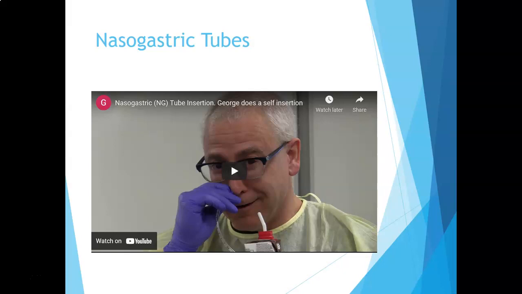What I'm trying to say is you can check placement of an NG tube by a pH test or a swish test, which is where they insert some air and you can hear the noise. But this is really going to be per facility protocol and policy, so make sure you brush up on that wherever you end up. Definitive placement really needs to be confirmed by x-ray, especially before starting feedings.